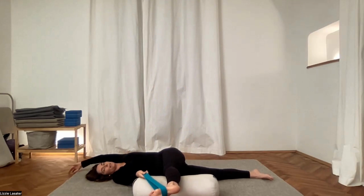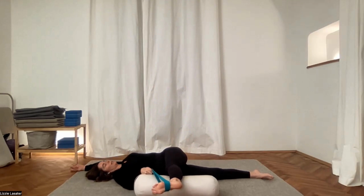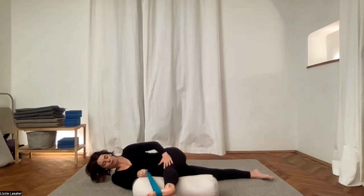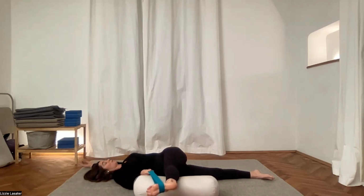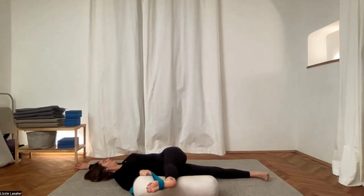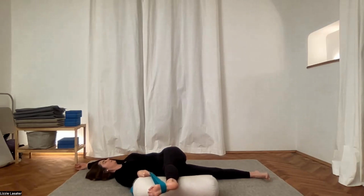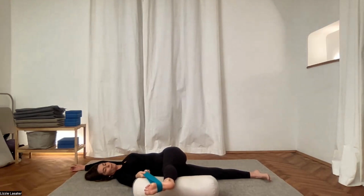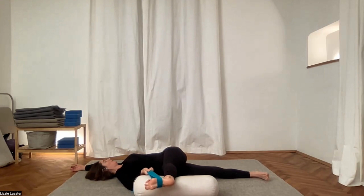And we're going to just explore rolling a little bit, quite intense on this top lateral support system, kind of IT band, rotators, which we touched on earlier in the practice. Go slowly, move at half speed. It's not about how many times you roll or how far you get. I like to kind of draw the strap towards my body.